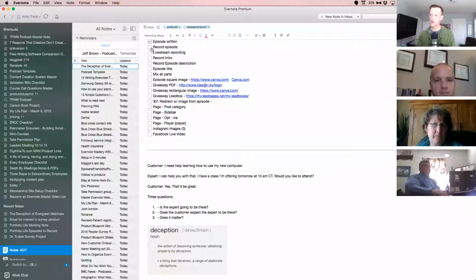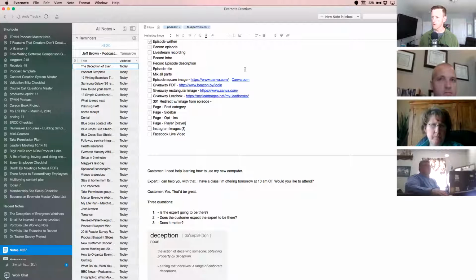But the point is, when you do this checklist, and again, to do this checklist, if you want to just follow my mouse here at the bottom, we're going to start to take questions in about 2 minutes, so be ready. If you go up here to this little box right here, and you hit that, that makes a checkbox. Or you can do Shift-Command-T, and that'll do the same thing to make a task icon right there.